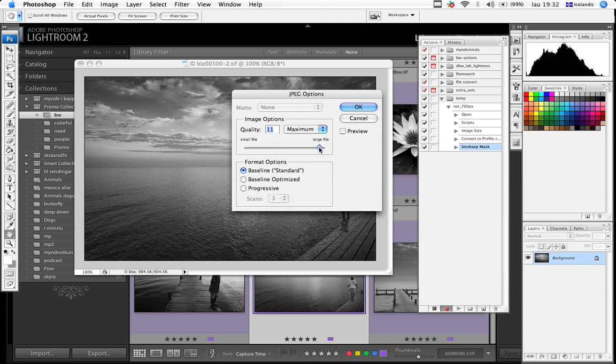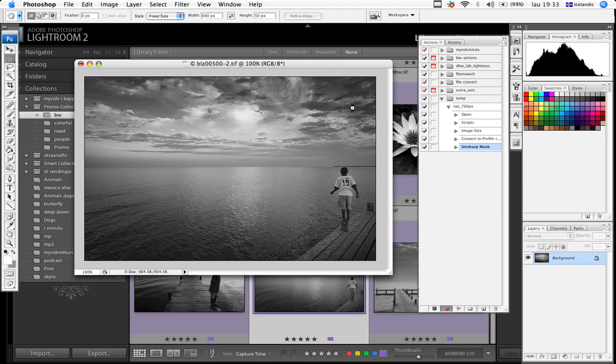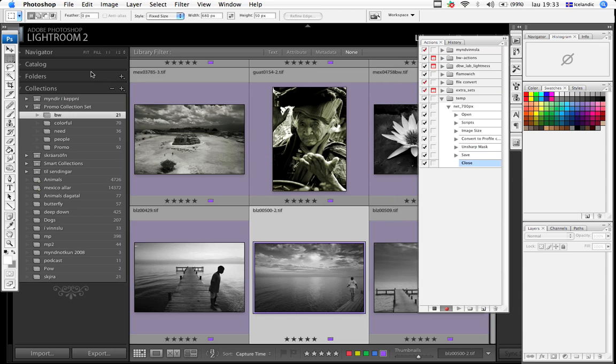So I select 12. You can go down to 10 if you like, to lower the file size without much showing on the net, but I choose to have them in maximum quality. You hit OK. Now it's saved. You close it, and then you stop the action.